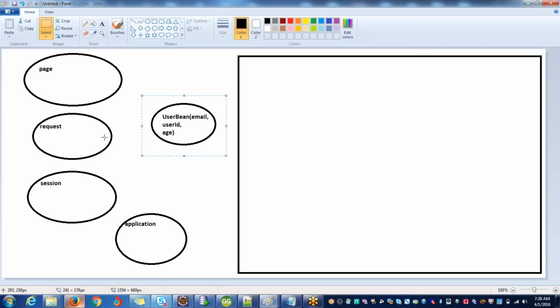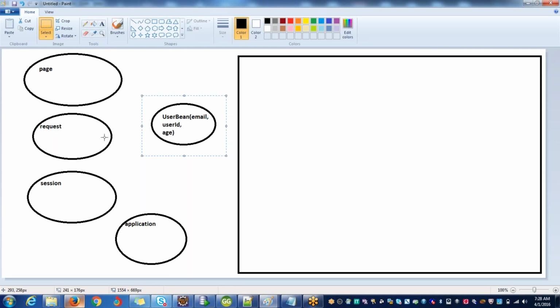Next, if you put it in the request object, up to that particular page we can use it, there are no issues. In case you move to another page in a normal way, just like shown previously, then in the new page we're going to get a new request object.